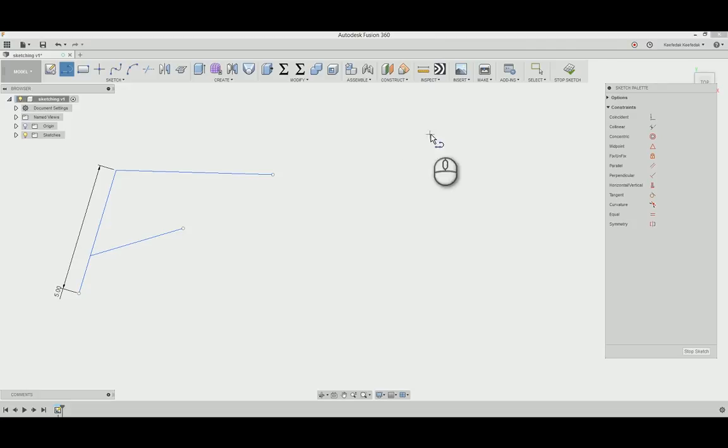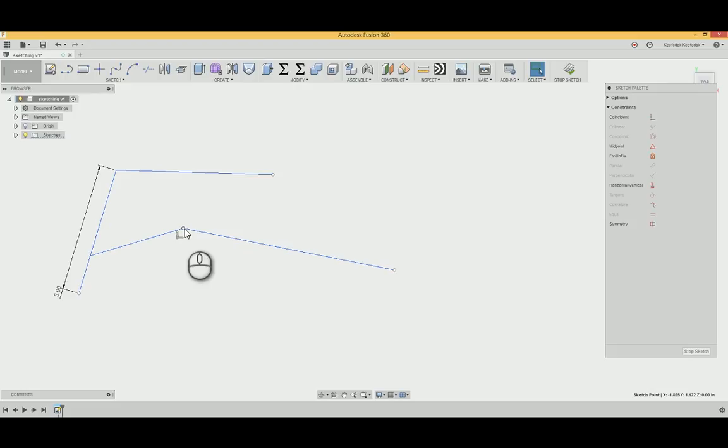And I'm going to start my line out here. I'm going to click, and I'm going to move, and I'm going to approach this one right here. I'm going to touch it, and it snaps. It puts a little square around it. It snaps, and I'm going to click again. And I'm going to hit Escape to clear my cursor. And if I go up to that, notice it automatically applied that constraint for me. Okay? All of the constraints on the side here can do that. They can be applied automatically as you're drawing. Okay, so we're going to hit Escape.